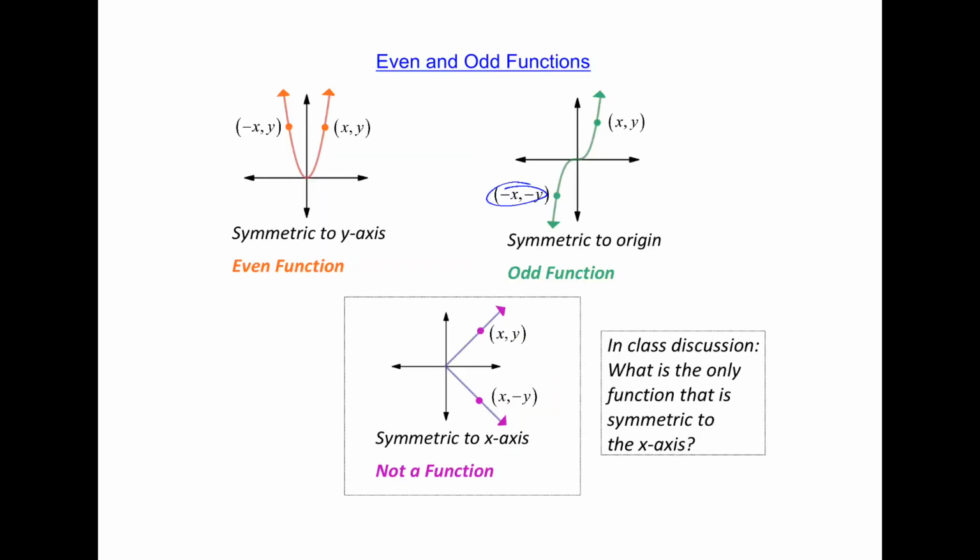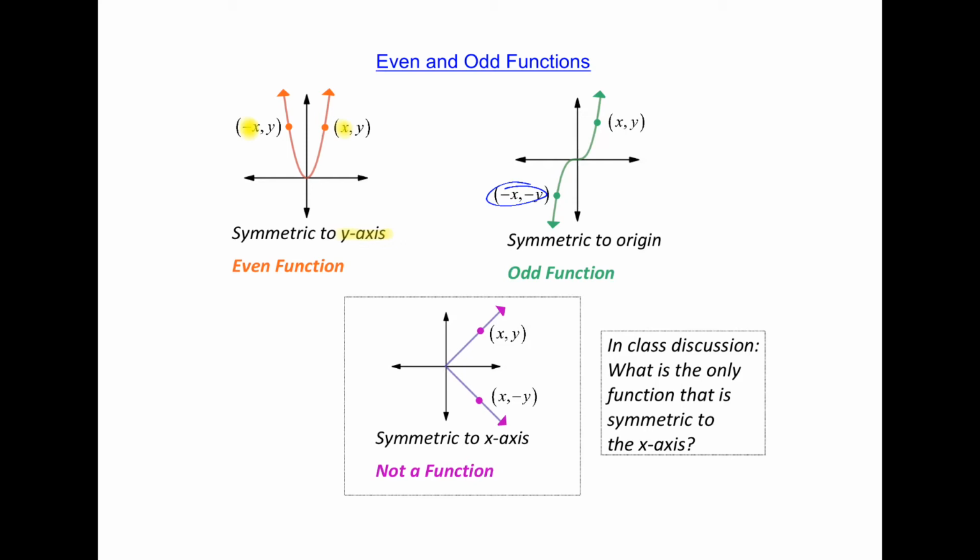The next thing that we'll cover is even and odd functions. If you take a look at these two functions, the first one being an even function, even functions are symmetric to the y-axis. So take a look at your ordered pairs. What is the difference between your ordered pairs when something's symmetric to the y-axis? It reflects over the y-axis. Your y values do not change. It's your x values that change. So it goes from x to the opposite of x. And that happens for all points.